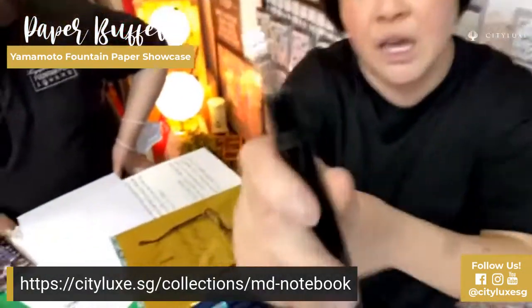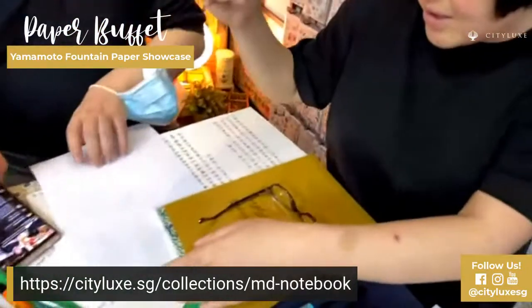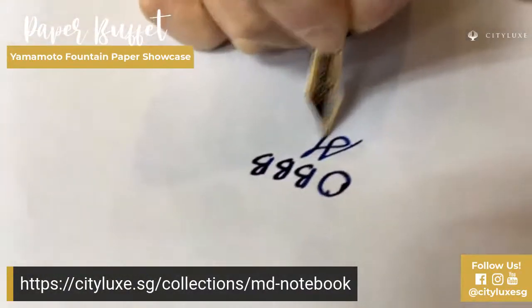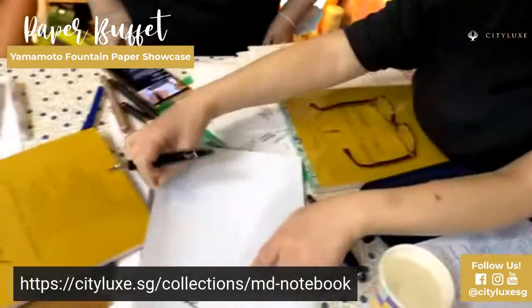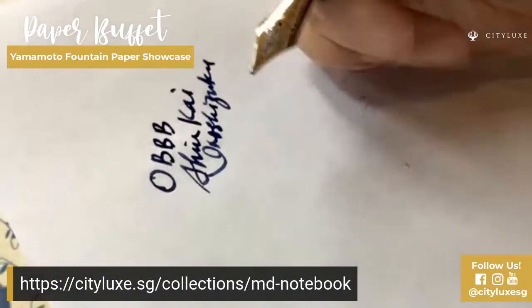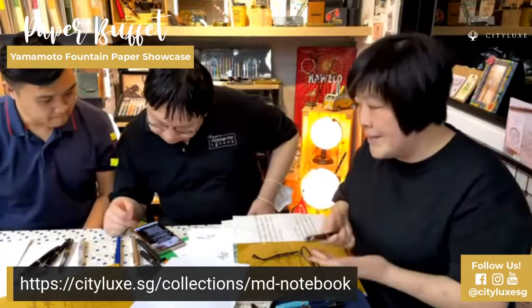This is something I just got — it's an oblique triple broad nib. Most people would say it's so impossible to write with. The ink I have in here is Shinkai by Iroshizuku. One of the things I love about this nib, even though it's oblique, is that it really glides across the paper. And look — this is copy paper, and it still performs really, really well. There is almost no pressure I have to put on the paper. Nib choice in conjunction with paper choice makes a really big difference. I prefer rounded nibs on paper that doesn't have to be too thick or too toothy, because they perform the best.